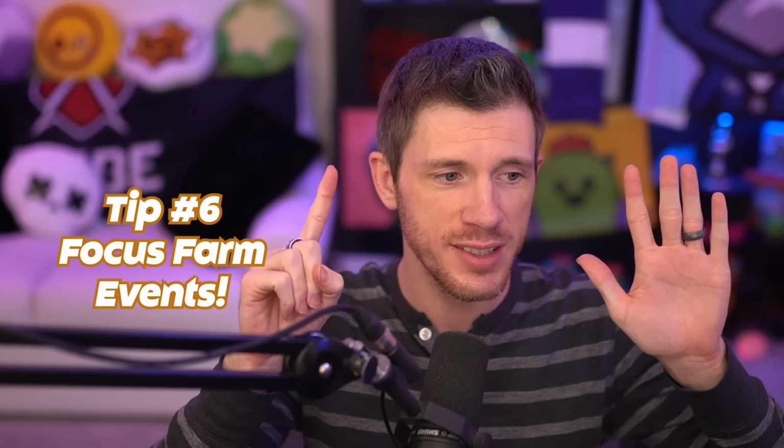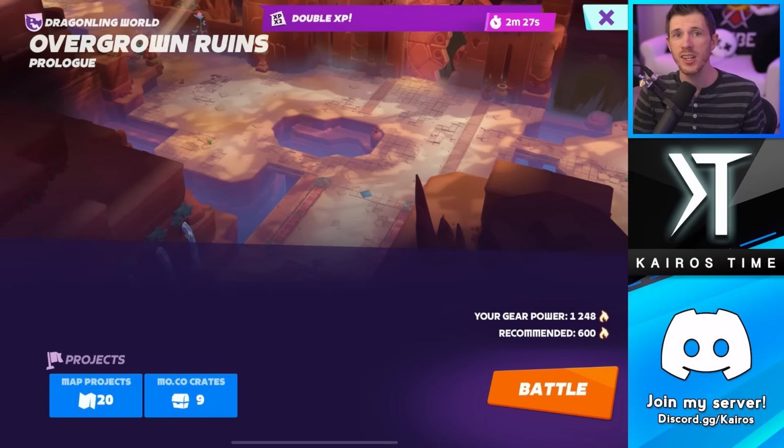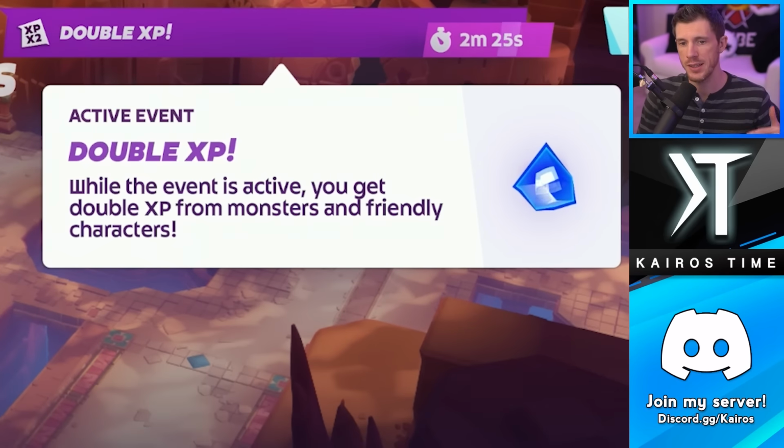Hardcore tip number 6, focus farm events. Throughout the day, there's going to be events that are going to pop up for a limited amount of time in various worlds, okay?